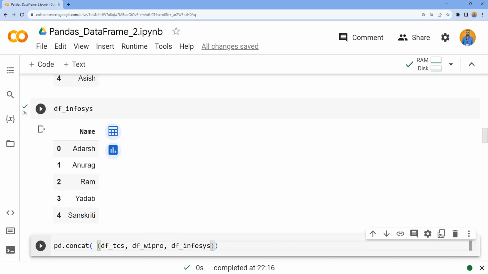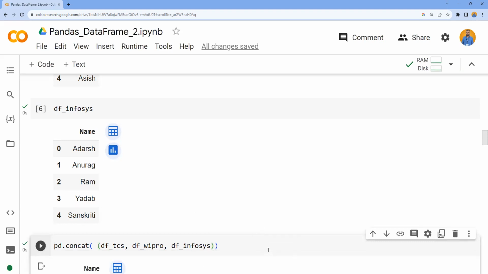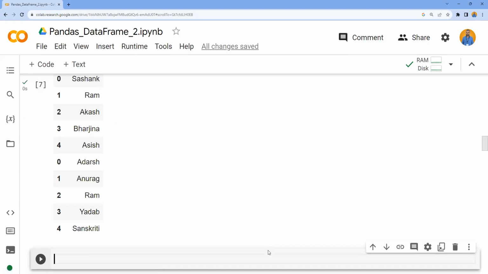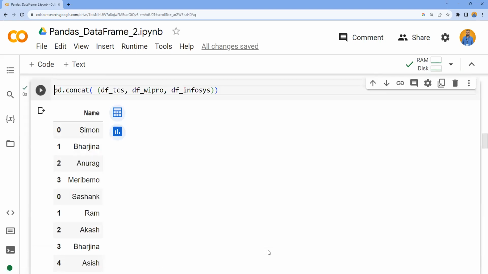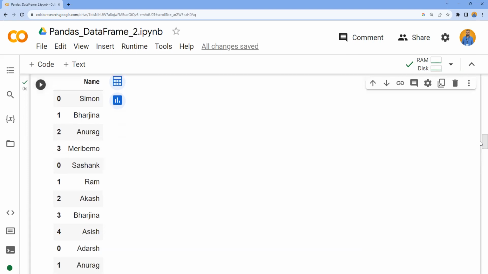Let me see how this works. You can observe all these three are combined. The details of the students from TCS, Wipro, and Infosys are combined into one data frame. But here, what happened is I lost the information on company names.